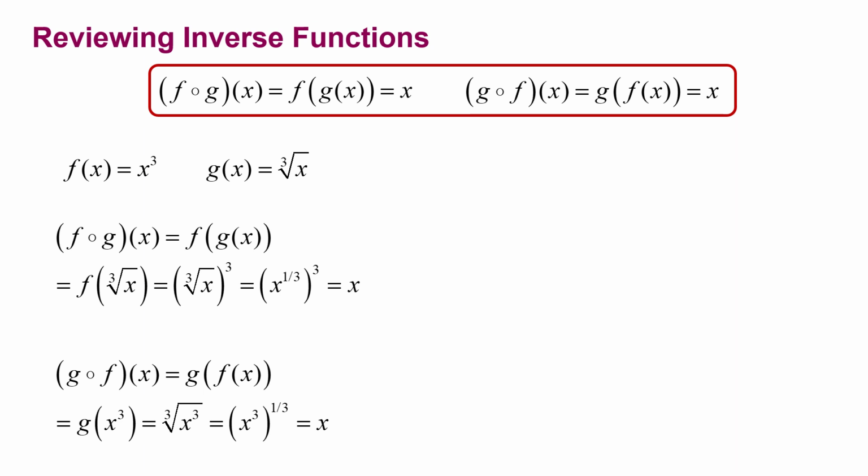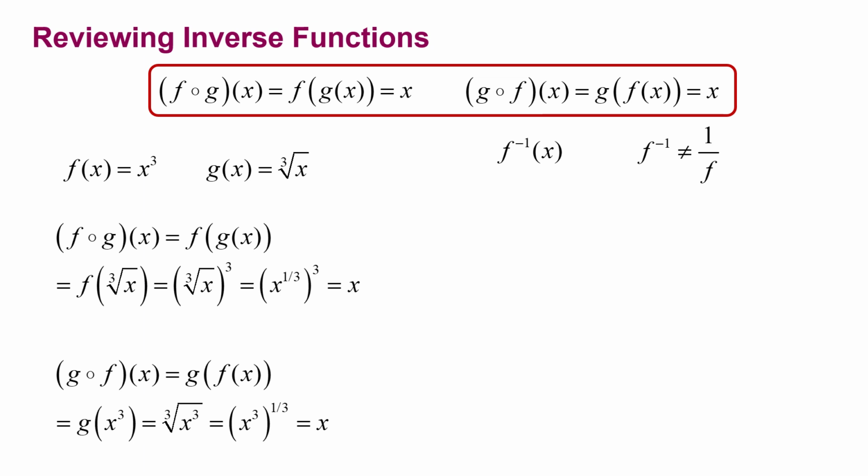Now once we know that two functions are inverses of each other, then we can use inverse notation. So to write the inverse of f, we use a superscript of -1 on the name of the function. Now it looks like f to the power of -1, but we want to be careful because the -1 superscript does not indicate a reciprocal of 1 over f. Additionally, we don't read or say this as f to the -1 power. We say it as f inverse of x.